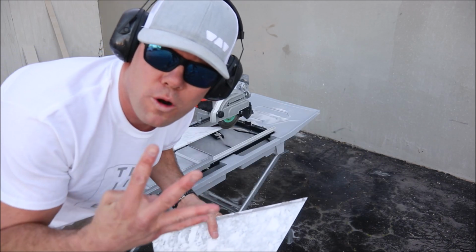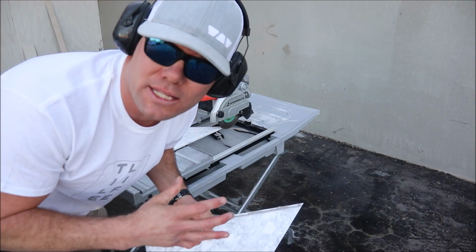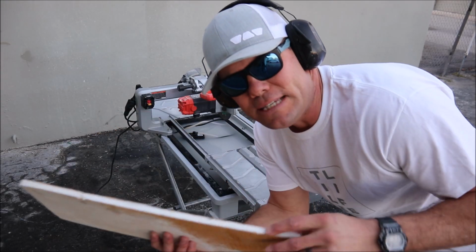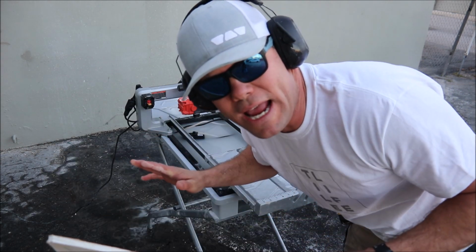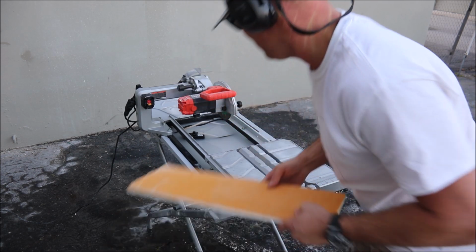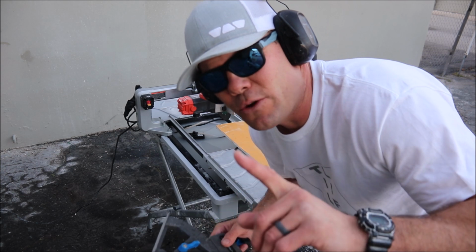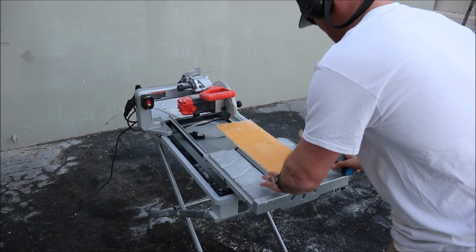Let's move on to the 4-foot plank. Show you how you cut a 4-foot plank on a small saw like this, and we'll test how accurate it is. Simply place a 1/2 inch piece of scrap foam board onto the tray in order to cut your long 4-foot plank. And you will want to use a speed square or fence like this for an accurate square cut.